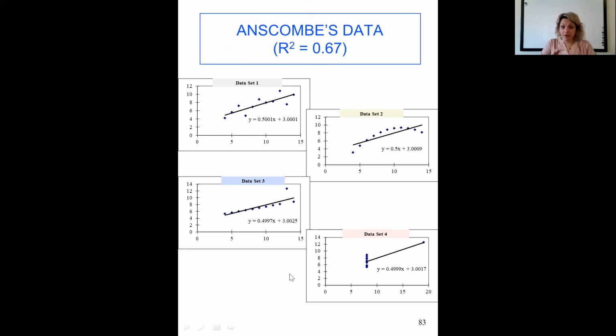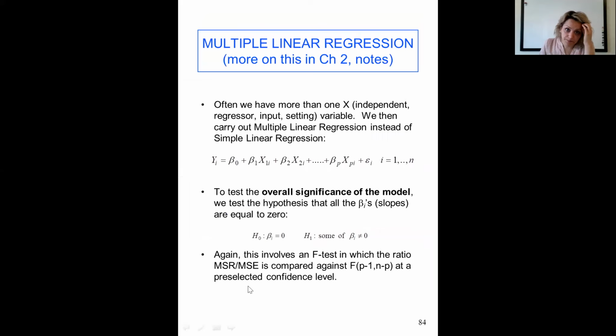So when you compare them, even the R square is the same for all of them. The mean and standard deviation, all of them are the same. But when you look at the data sets, they look like that. It's just that for only one of them can we say that the model is a good model. So I thought it was a good example to look at.